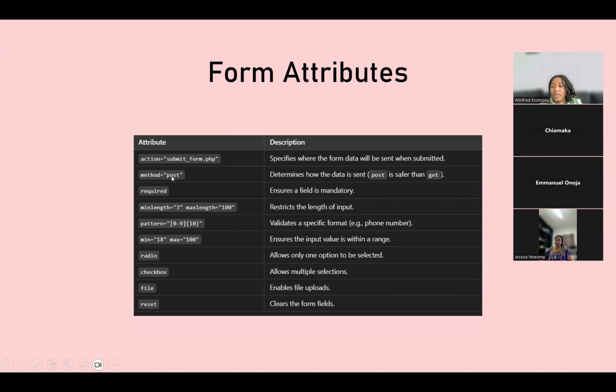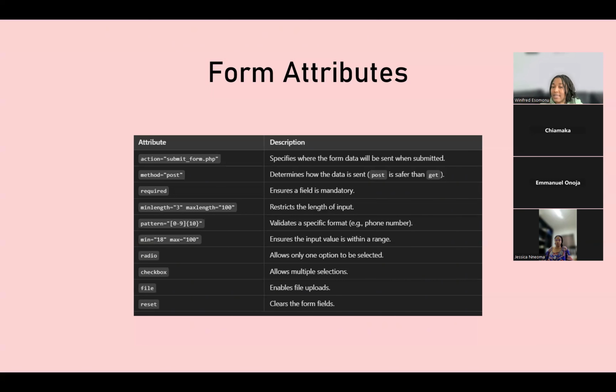Then we have the methods. These are called HTTP methods. We are also going to look more into this because they're important for you to know as a developer, but we have different types of HTTP methods. They are just transfer protocols. We have GET for retrieving something to be displayed on the front end. We have POST for posting something to the back end. We have DELETE, and we have other ones. We have PUT, we have PATCH, but one of the most popular ones are POST and GET, then maybe DELETE and PUT. PUT is for updating, DELETE is for deleting. So it determines how the data is sent.